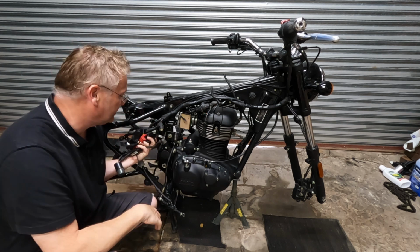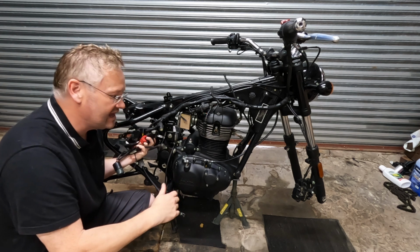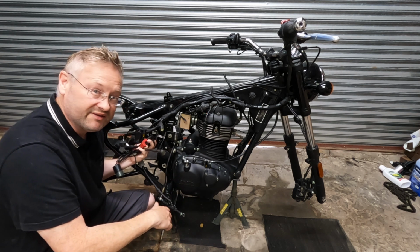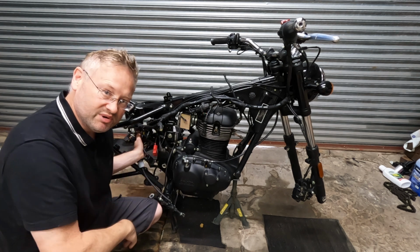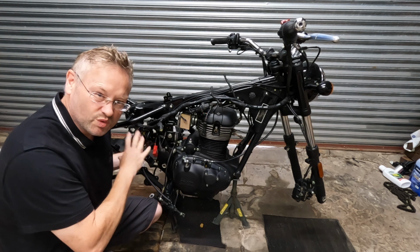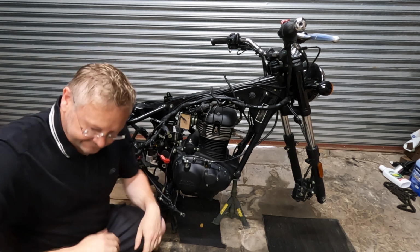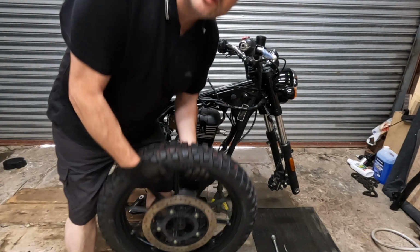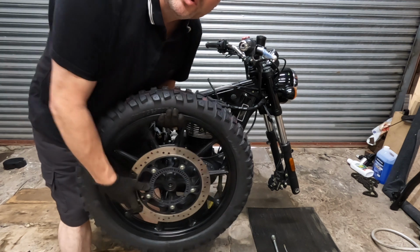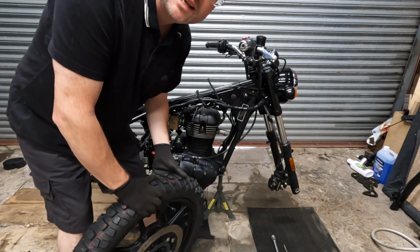Put the side panels on so we can get a look of how it's going to look with the tyres and the wheels on. Maybe have a decision on where we're going. So let's put that in there and we'll worry about that next time. Oh yeah. So let's put the front wheel on first, because then I can get rid of this axle stand.